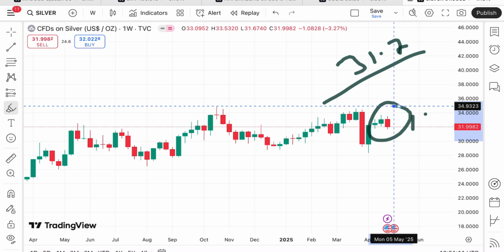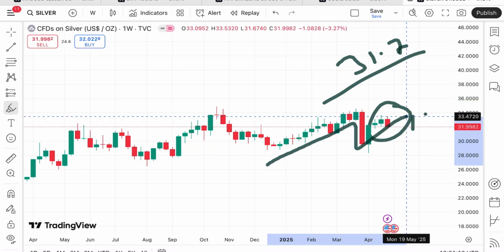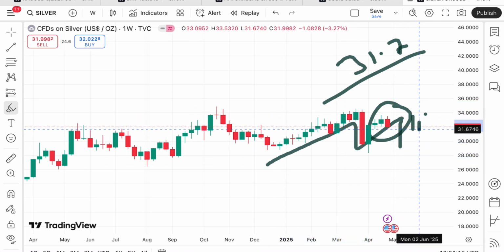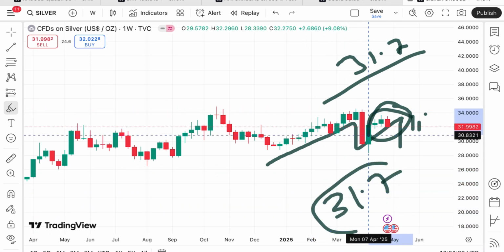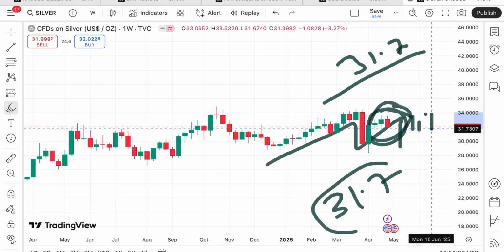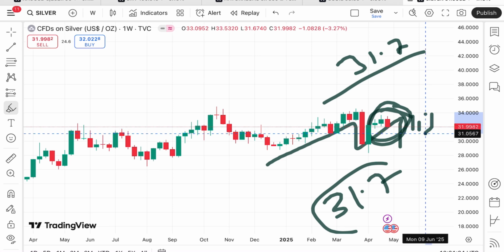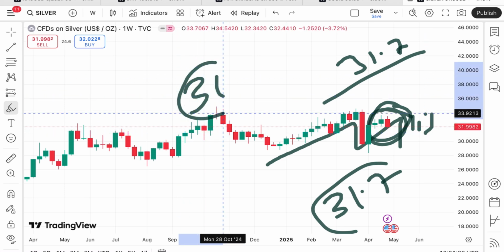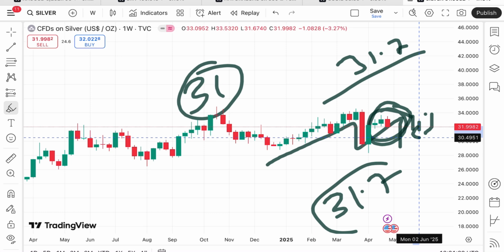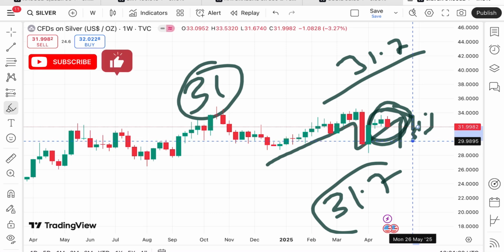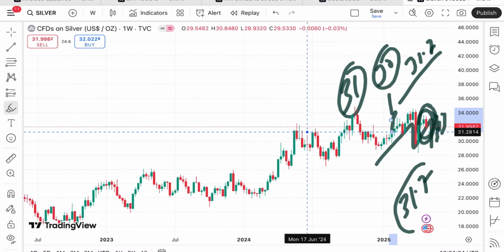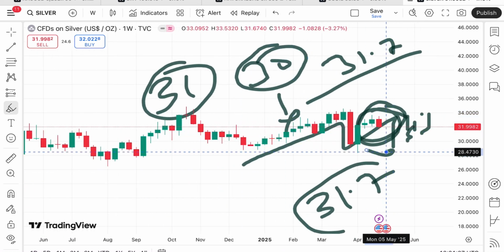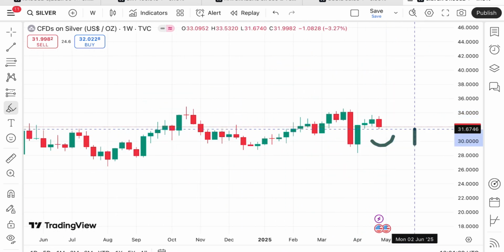a higher chance of going further low because this particular pattern is supporting this trend. As soon as the price starts falling below 31.7, there will be a zone breakout after 3 weeks, and we can see it going further down towards 31, and if the price falls below that level, towards a level of 30 and then a further low.